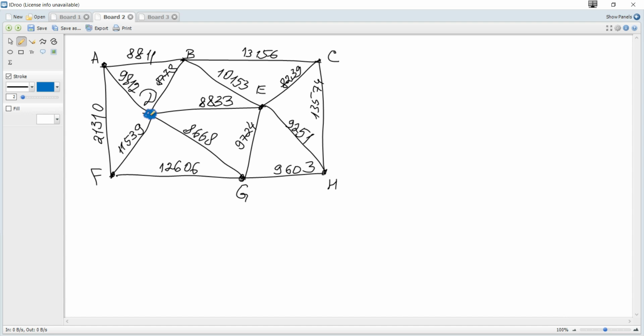We start at D, and we should find the nearest neighbor. It may be A, B, F, G, or E, and definitely the edge must be with the least weight. And what is it? No, it's not D, it's DG. So it's DG.